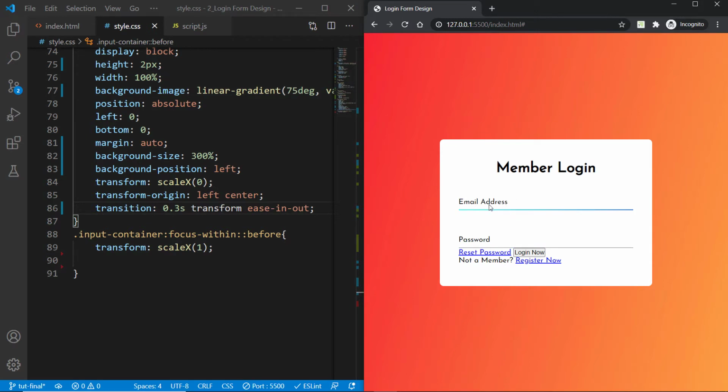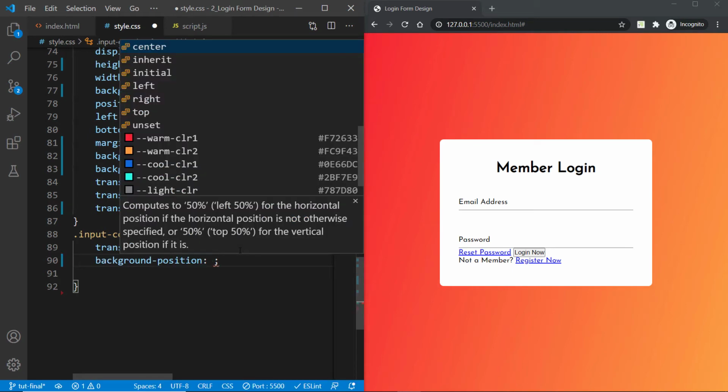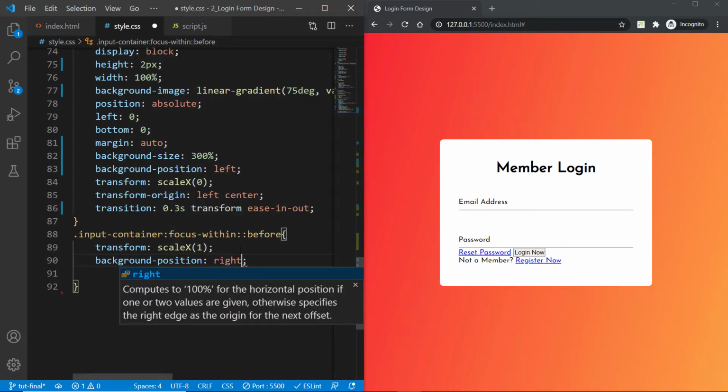Now when we are in the focus state or fill state, we want the gradients to be a warm color set. So what we can say here is that we can simply set its background position inside the focus-within state, and say position right.